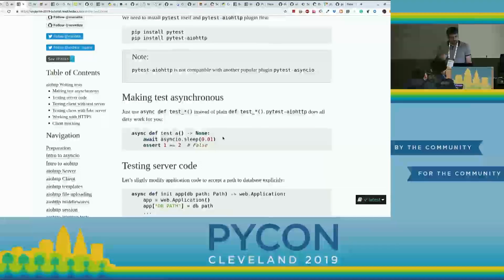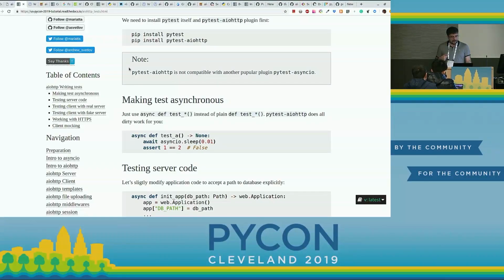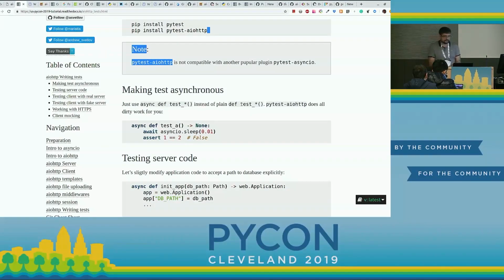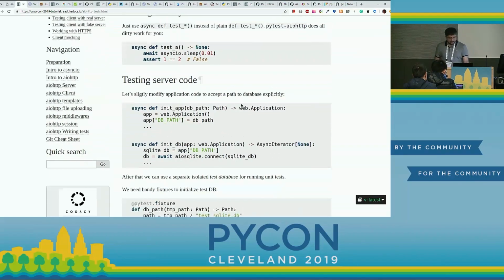And what should you do? You have to install the PyTest Aiohttp plugin for PyTest. And please note, PyTest Aiohttp unfortunately is not compatible with PyTest Asyncio, and it's a long story. With PyTest Aiohttp, you can write PyTest style tests, not just def test, but async def. And the plugin will handle it automatically.